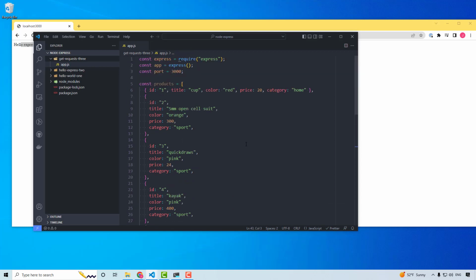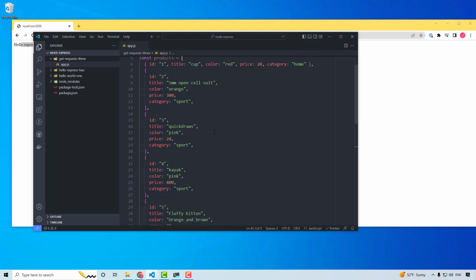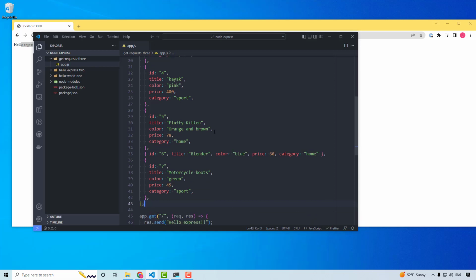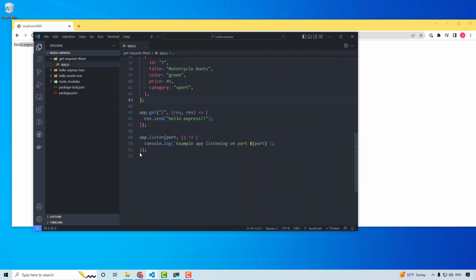Okay, I went and saved that and it automatically reformatted it, but we have an array of products. I'm going to go ahead and scroll down so you can make sure you got it all written. You can also get it in the GitHub repository. Okay, so we have all of our products, but we don't have a way to display them to the client or in the web browser, to the user using the app.